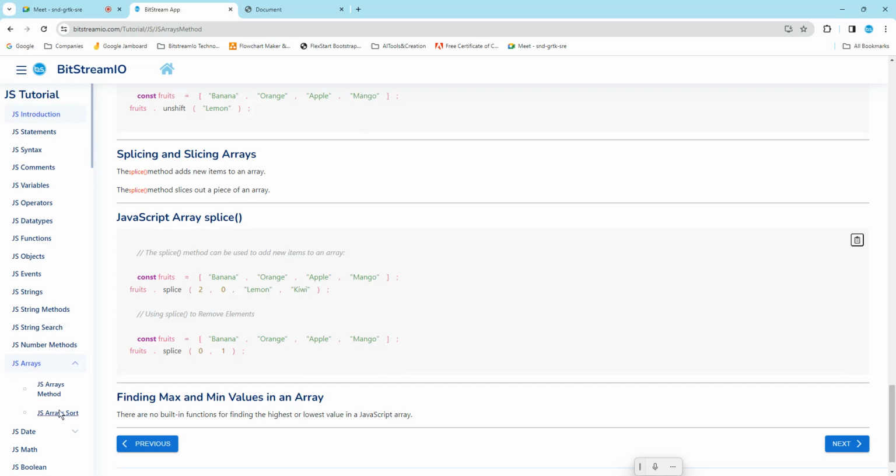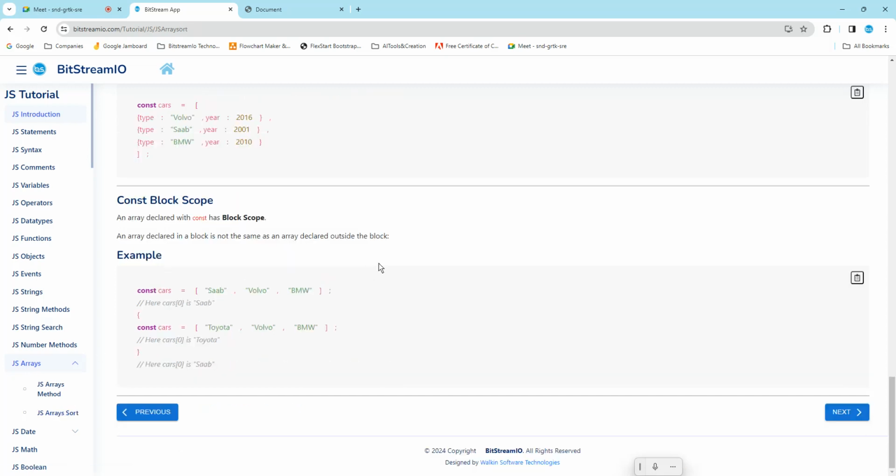The arrays is there. Then the array sort. If you want to sort in ascending order and descending order, there you are going to use array sort methods. So constant cars Saab, Volvo, BMW, constant cars Toyota, Volvo, BMW.